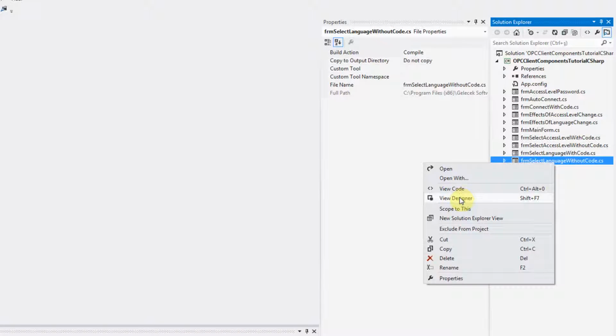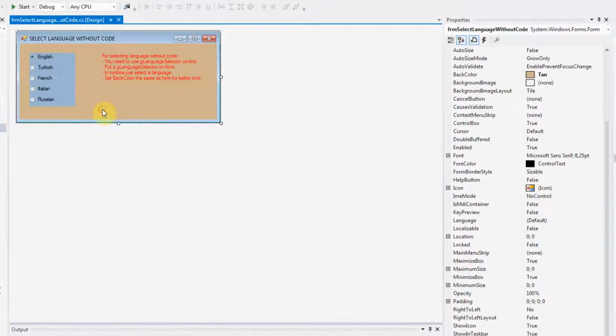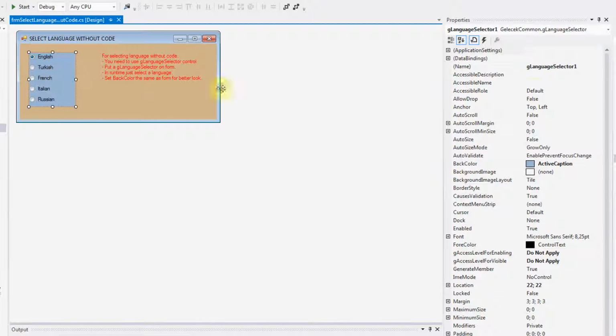Let's see language selection without code. You see this control is a language selector. There is no code or property. It gets language definitions from the configuration file.